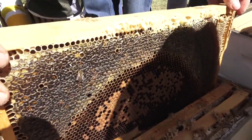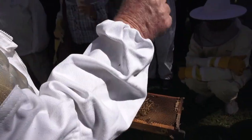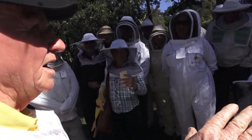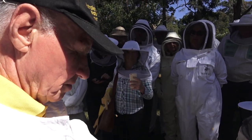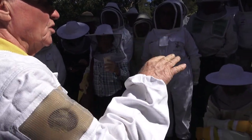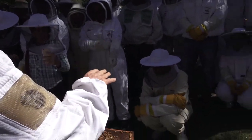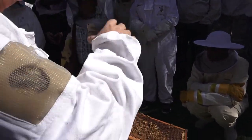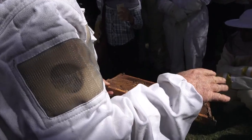Right, so you buy a queen, they come in an envelope, and they are mated. But the queen breeder doesn't know what males they met with, right? So if it's a queen breeder, they try and put a lot of hives with males in them by putting drone brood in the hive to mate with their virgin queens.